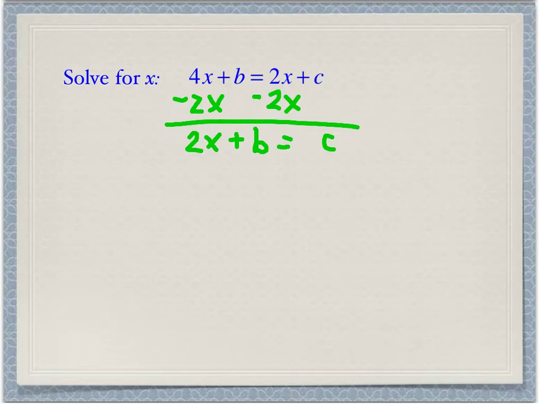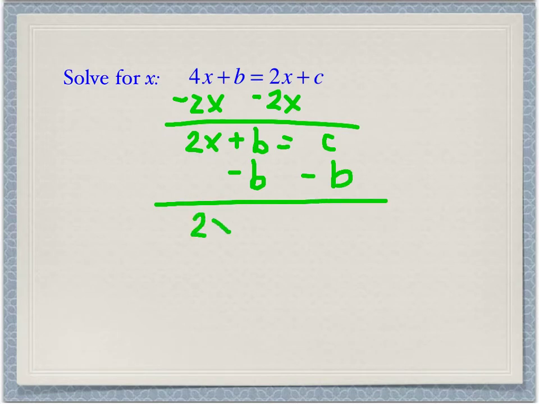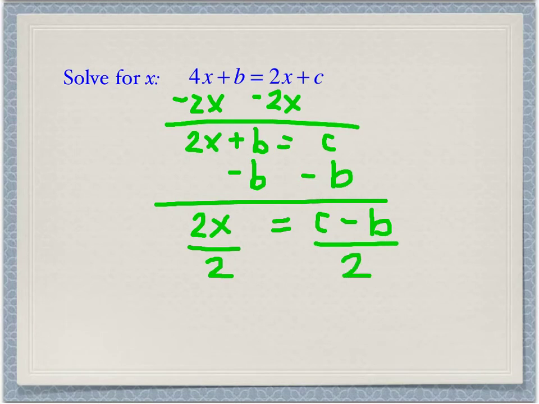So now I'm in pretty good shape. I do have all my x's on the left, and the only thing I really need to do now is to get rid of the b. So I'll do that by subtracting b on each side. Remember, we do that inverse operation to get rid of variables. Now on the right side I have c minus b, and yeah, you're right, the best I can do is just leave it like that, c minus b. Last step then is just to divide by 2 on each side, so my final answer is x equals c minus b, over 2. Not too glamorous of an answer, but that's what it has to be based on what we're given here.